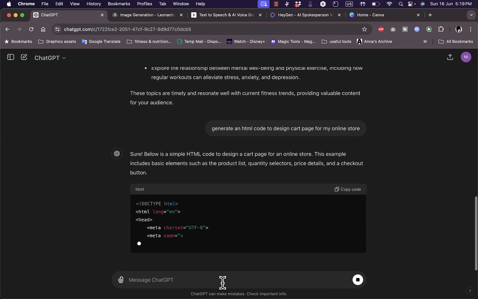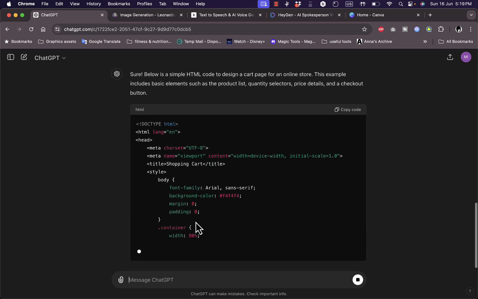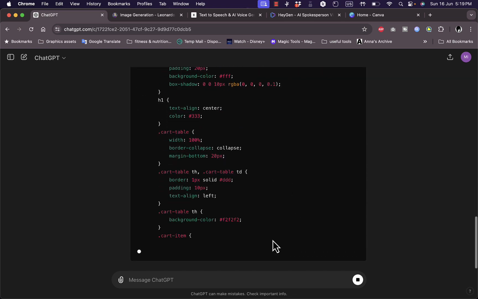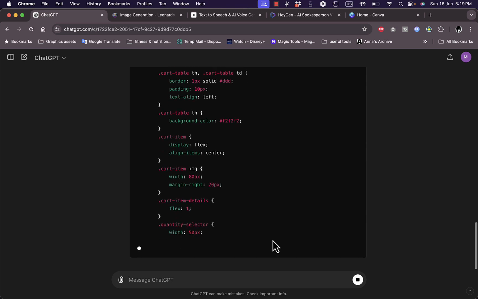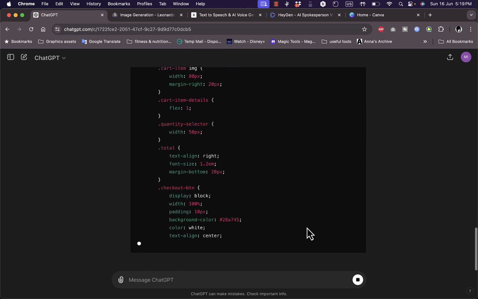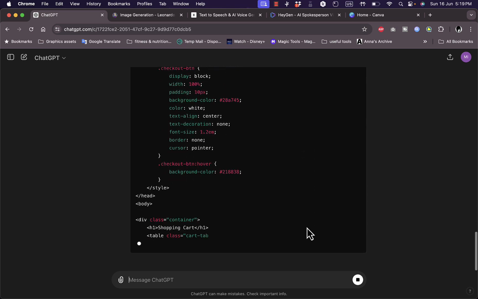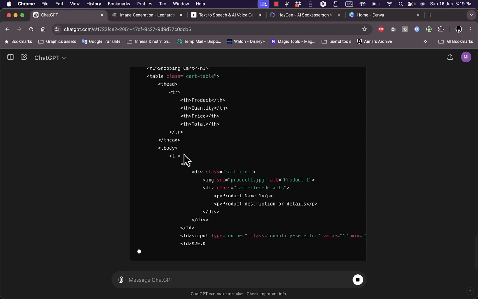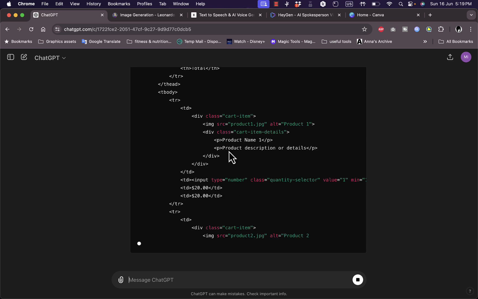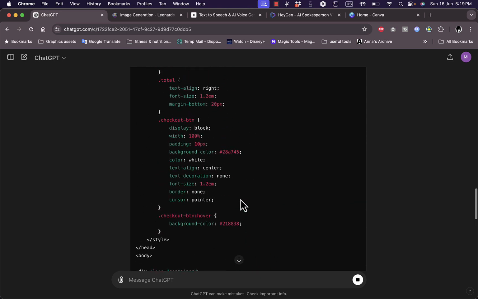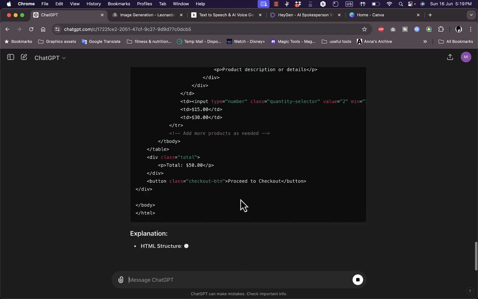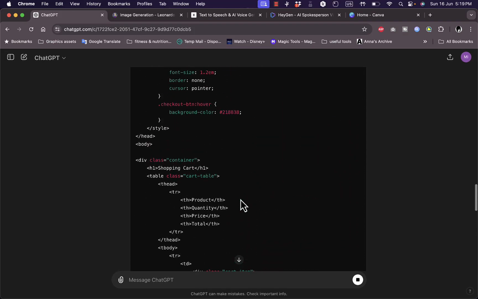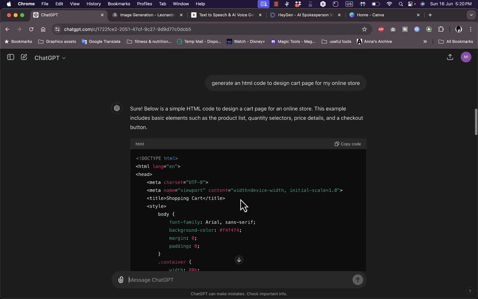So ChatGPT can generate the code here, and you can go ahead and copy the code, paste it into the HTML code embed in your website or your website builder, and that way you would have code generated for your site. Of course, in the website builder you can edit the code or edit the page even further. As you can see here, it's still generating code. It's rather long and complex code that would take you a long time if you were to type it or code it yourself.